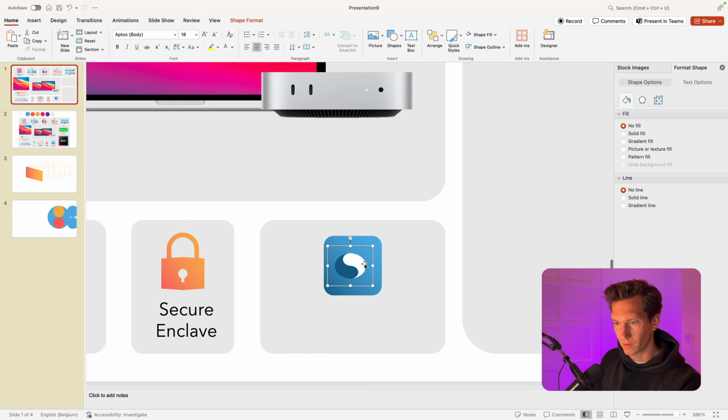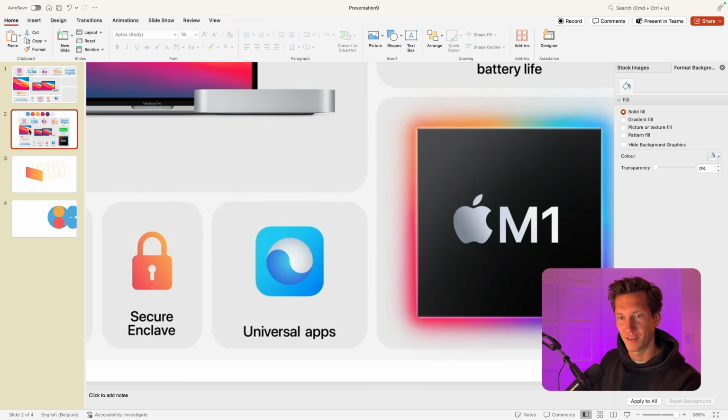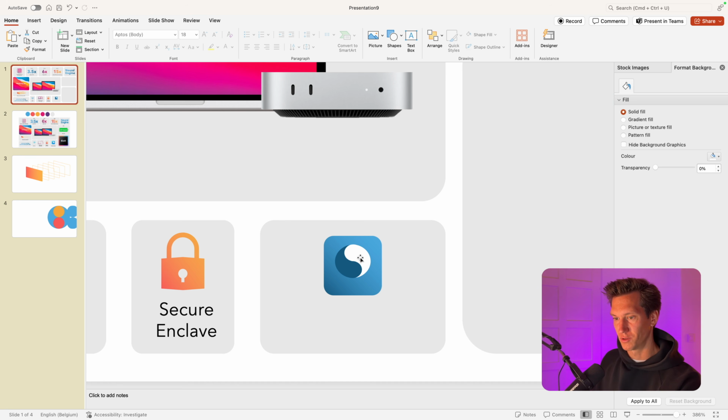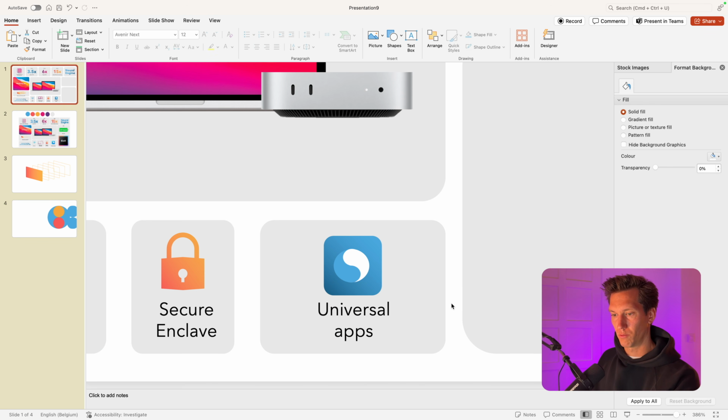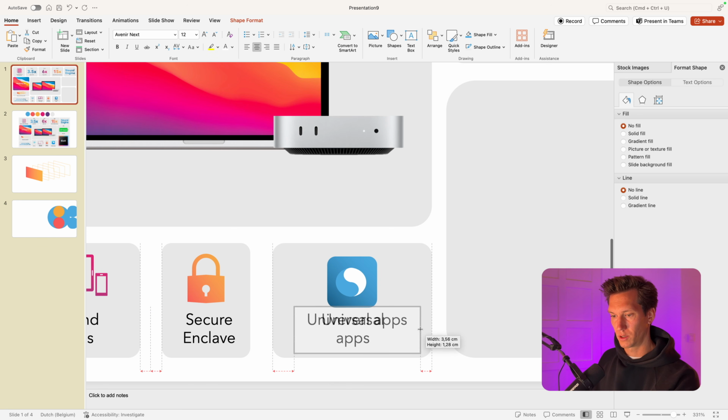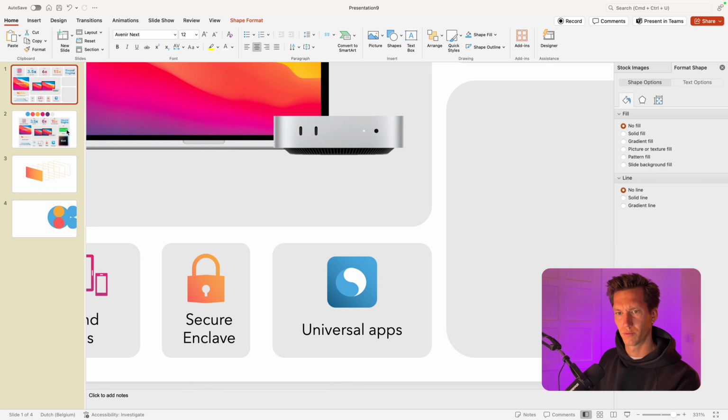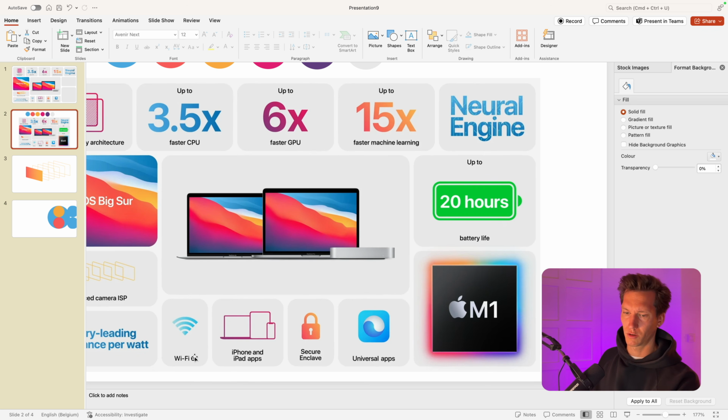It's getting difficult. PowerPoint's not a designer tool, but you can do quite a lot with it. And adjust in the center, that's good. And universal apps. Maybe let's make this a bit lighter, and then call it universal apps on one line. That could also work. I'm not sure why they went for one line here where... okay, the outline. The one on the outside, both are on one line.